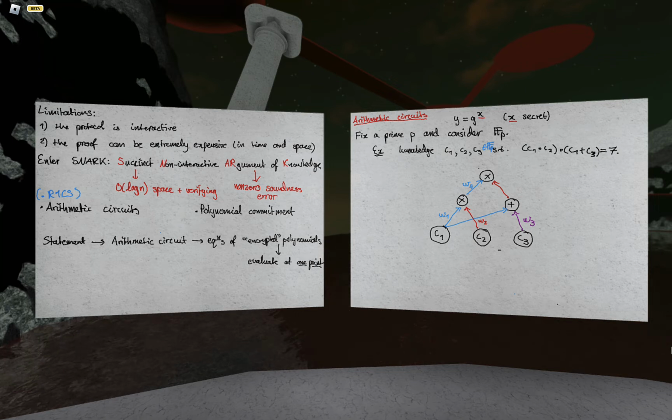And what we're going to do instead is say that this wire contains as inputs both W1 and W3, okay? Because C1 goes to plus, so does W3. So we're going to think of C1 and C3 as two inputs on the right of this multiplication gate. I just draw it as a separate node to help us not forget that that's what's going on. So I don't actually need a fourth wire for this red edge.